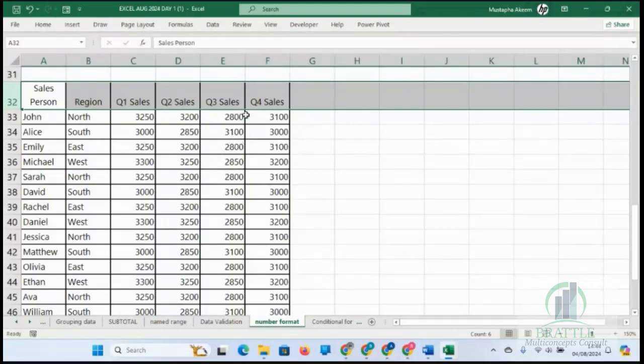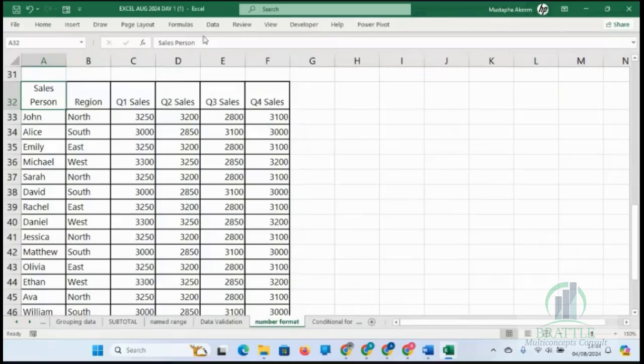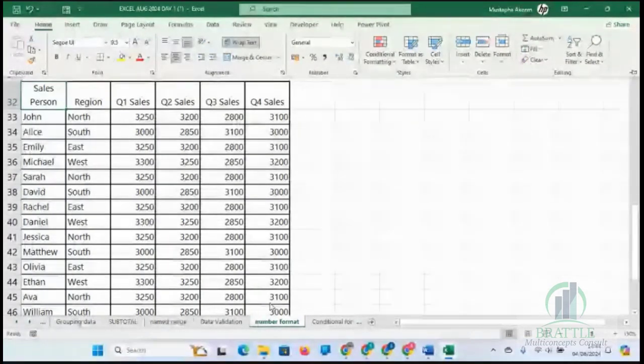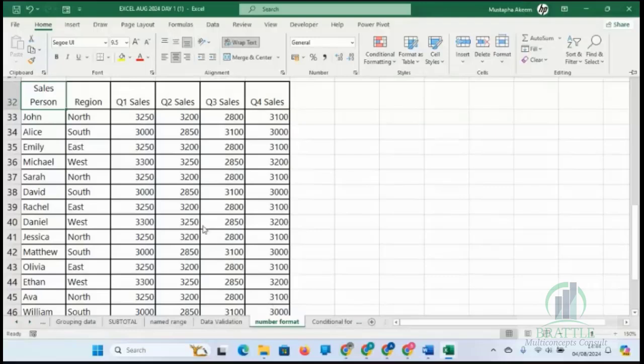We'll just talk about maybe two or three things on alignment. And on number format, this is where we're going to spend our time today, because the class is about number formatting, not just formatting in Excel. But there are a lot of things you can learn from formatting. If you're interested, you can remind me after the class so that I can send the link to any of your groups.